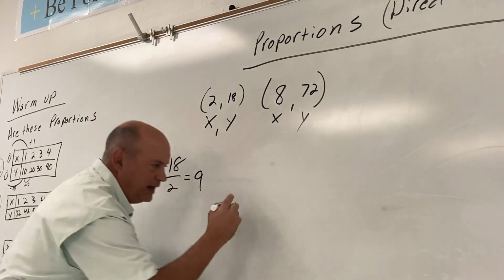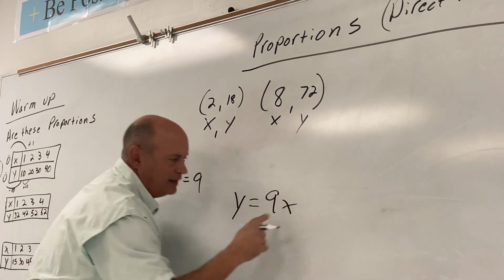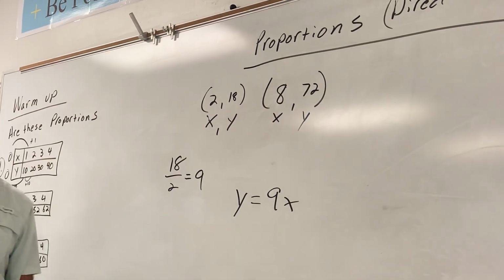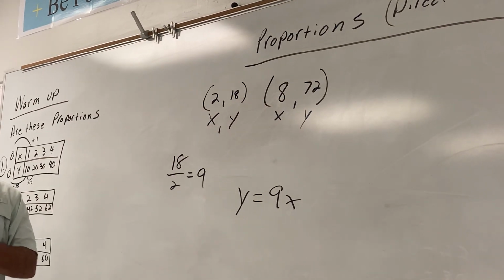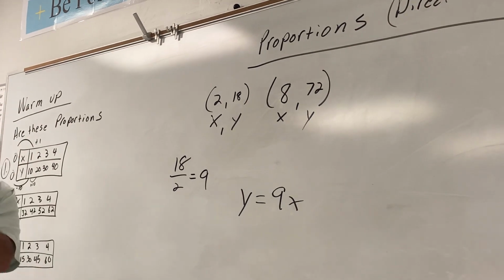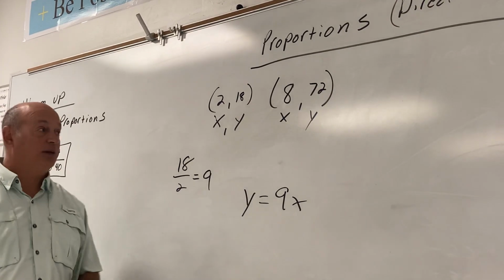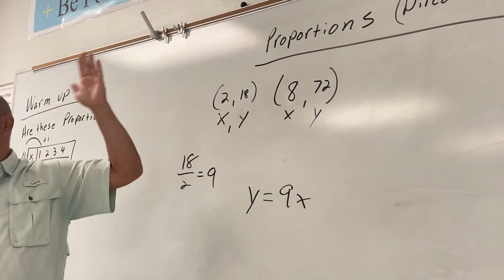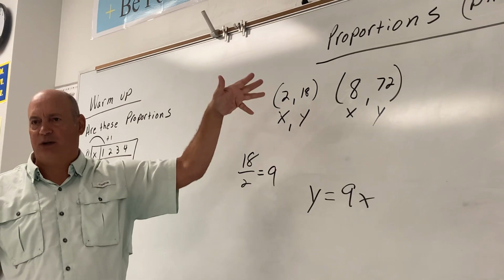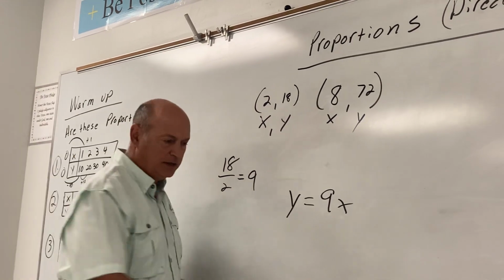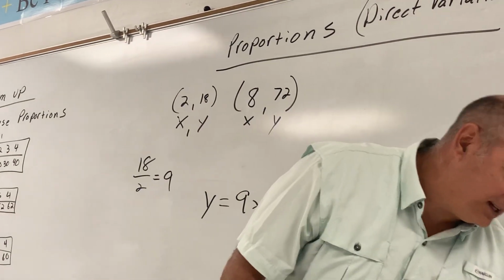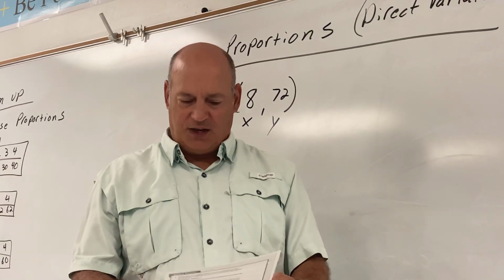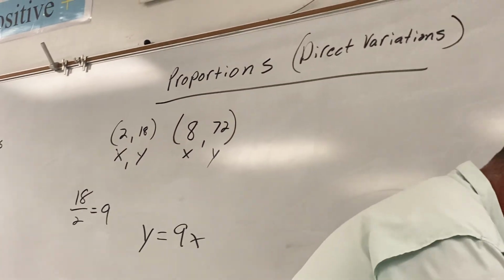Isn't the K 9? 9 times what makes 72? 8. You were close. You needed to divide by 9 to get to 8. 8 was the missing number. So they could give you something like that. And if they do that, they have to tell you that it is a proportion, or we can't figure out what number goes there. Does that make sense? All right, let's see if there's anything else. No, we're good. All right, we're ready for the homework.